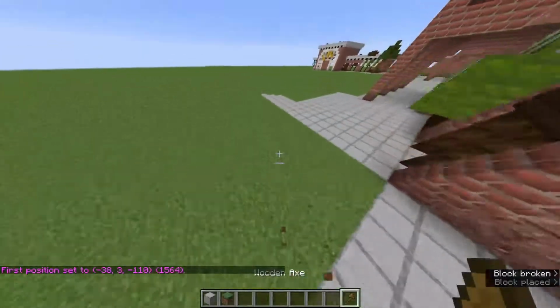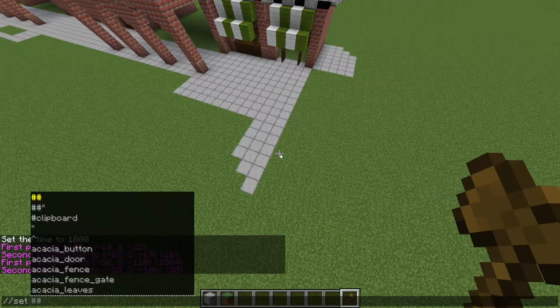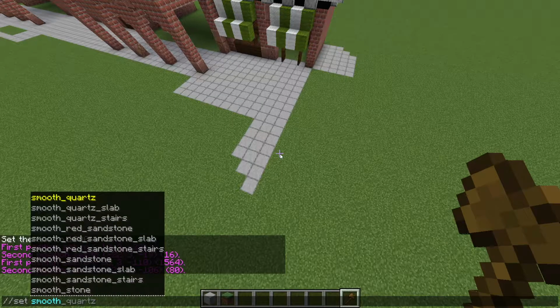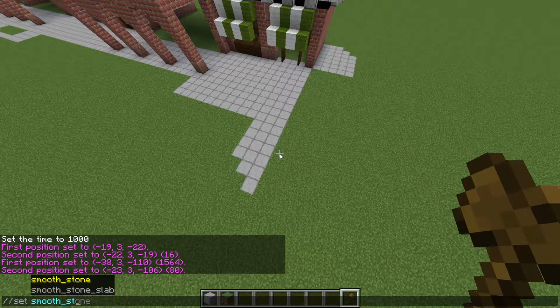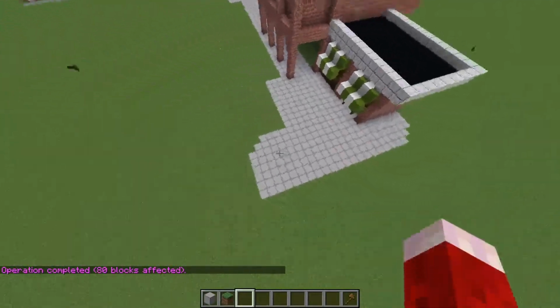Yeah, so that's good. Now what you just want to do is fill that with smooth stone. So that's what it should be looking like. You can pause that right now if you need.